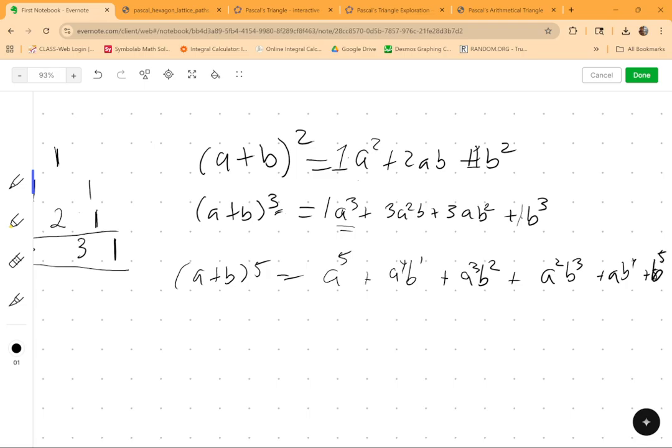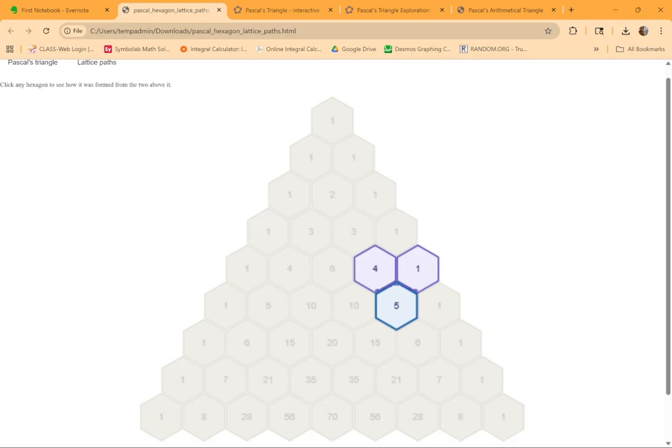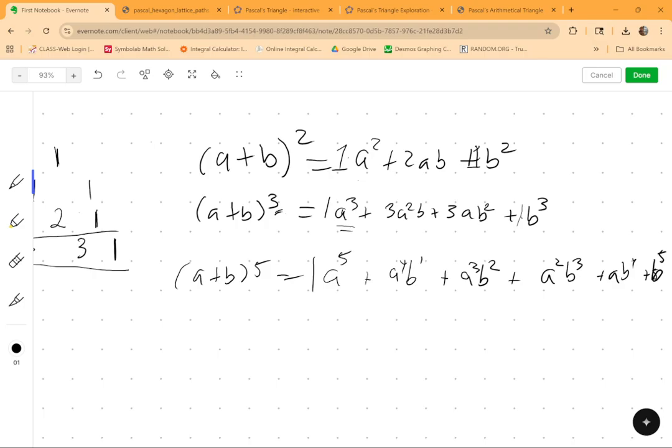All right, and each step of the way it was 1. What were those numbers? 1, 5, 10, 10, 5, plus 1. Okay. So now that provides us a very fast and easy way to expand this, right?